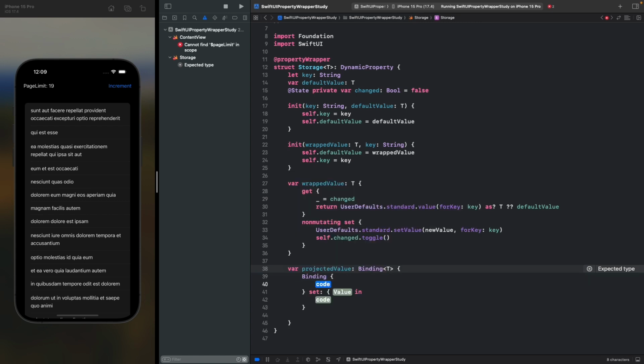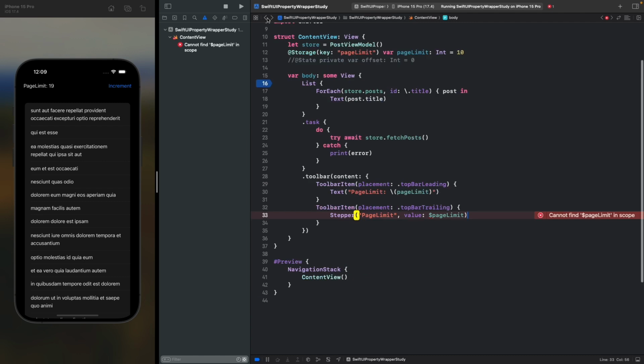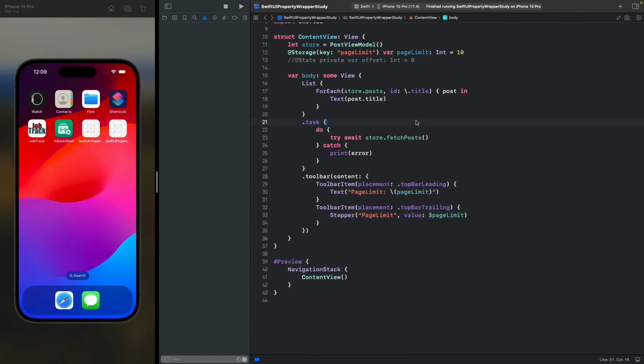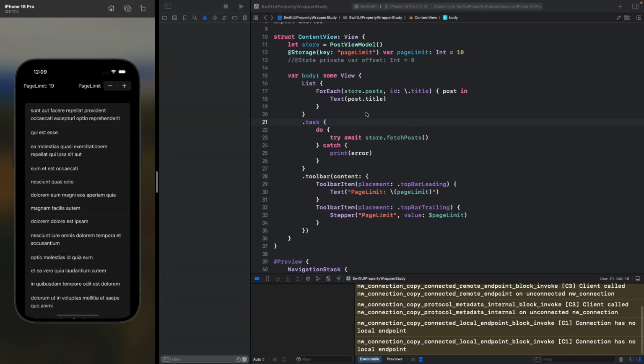So we return self.wrapped value, and whenever we have the new value, we will set it. As I write this code, my code is now compiling, and I can run this, and I can also increment and decrement.